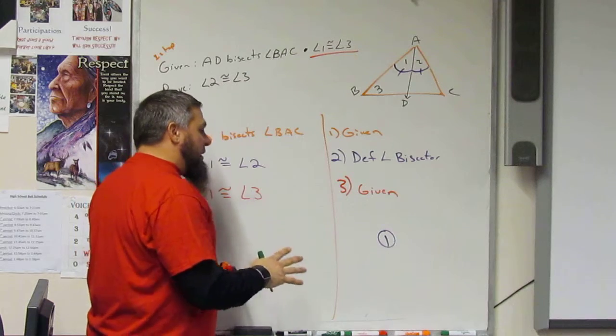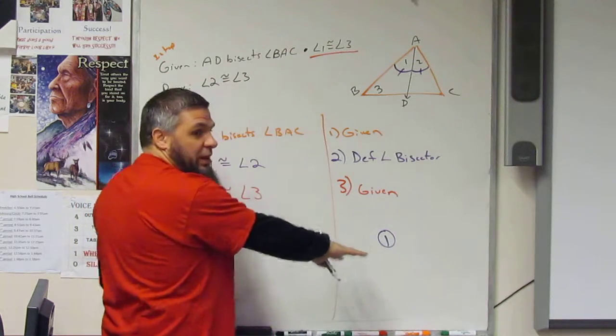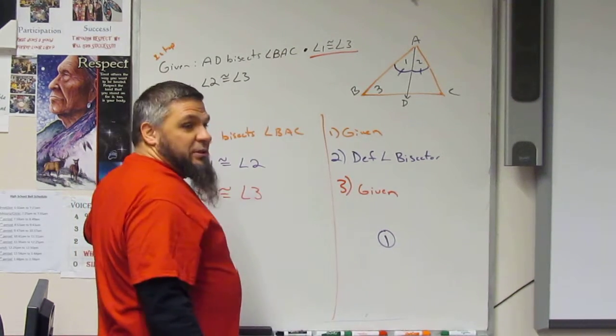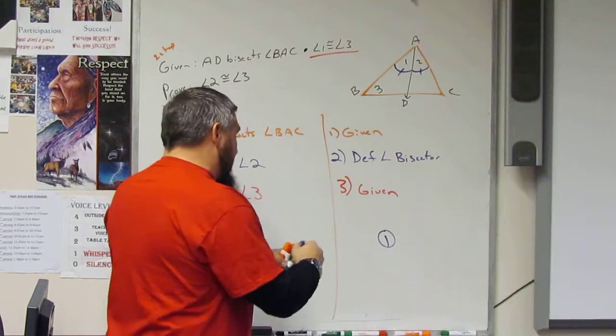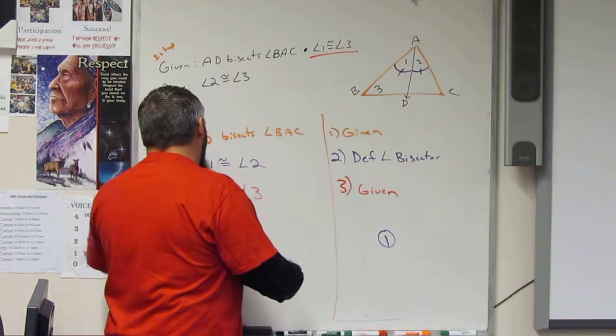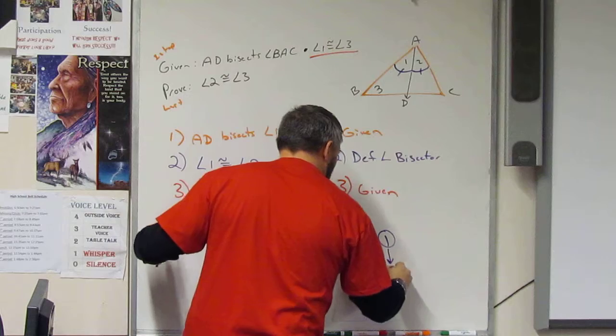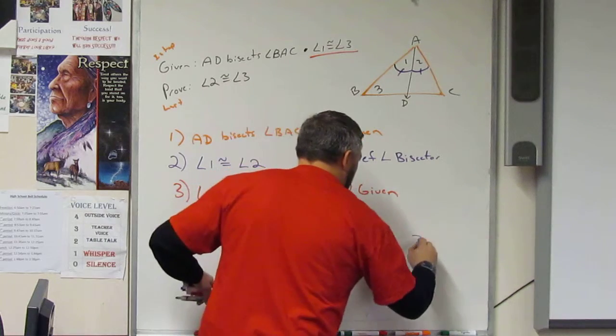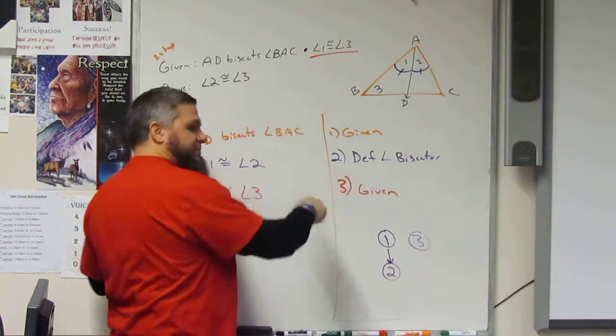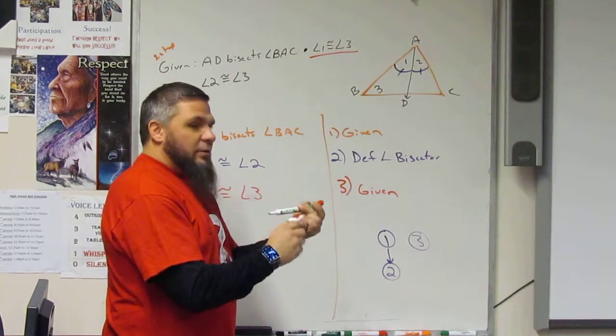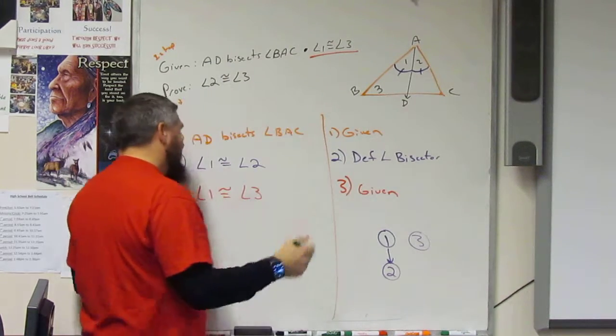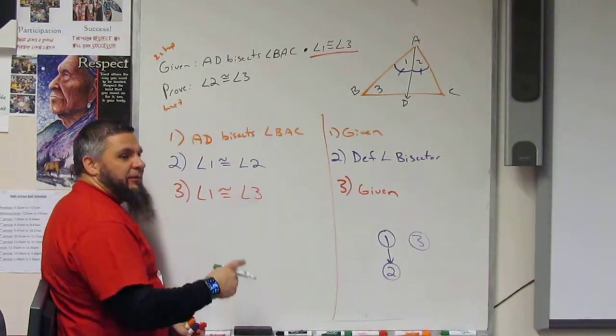So here's the thing. I could have my flow chart started. We went from 1 to 2, so I need to write that. I went from 1 to 2. And then I started at number 3 all by itself. And now I'm going to figure out 4.